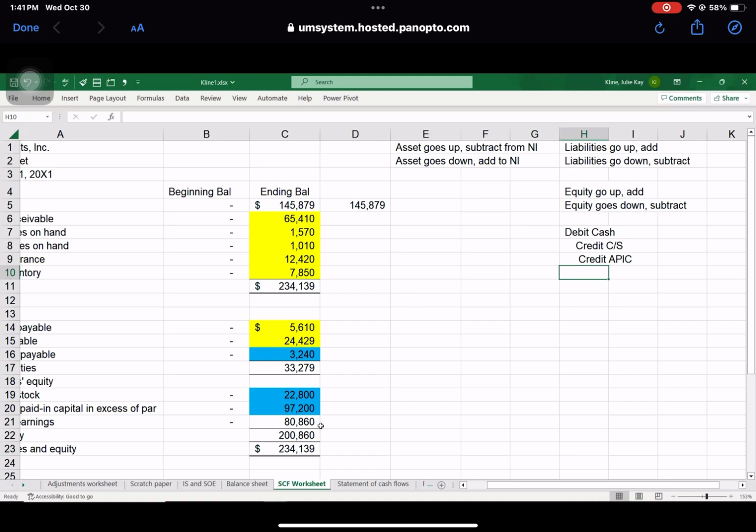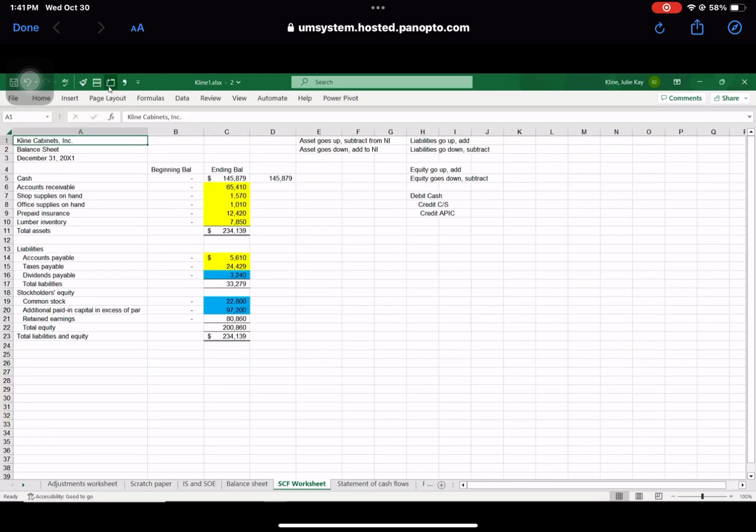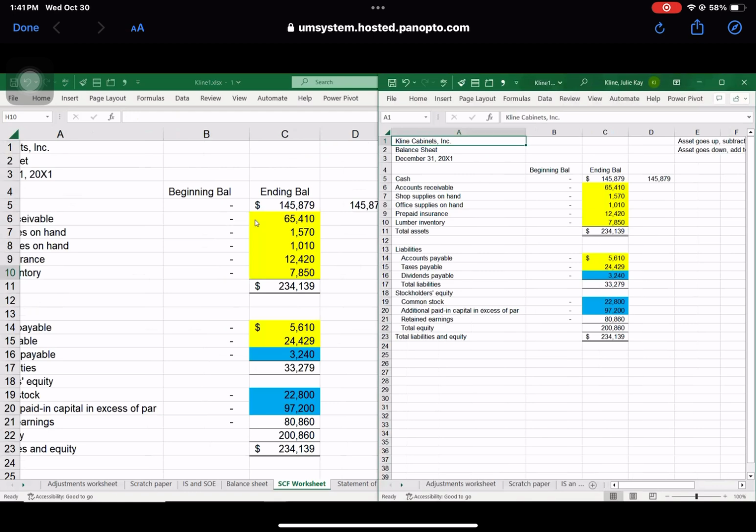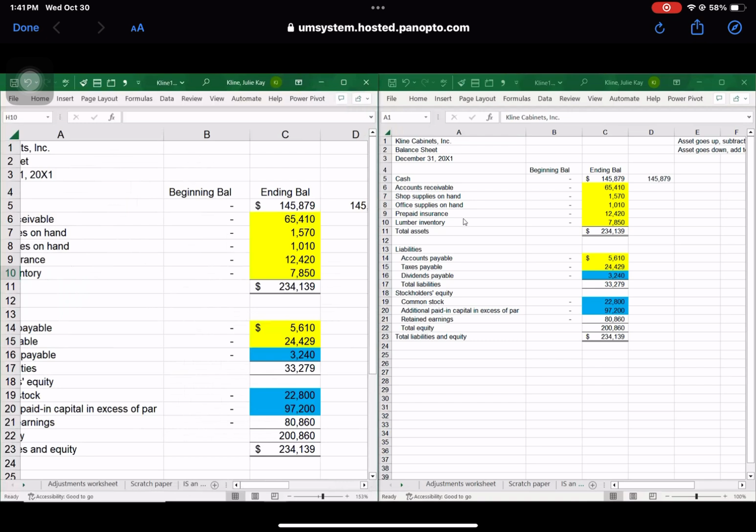Now let's apply that into our statement of cash flows. So I'm going to duplicate my window. And so I have this little shortcut key that says new window. You can also go to view, new window. And what that does is it duplicates the workbook. And then I'm going to hit arrange and do a vertical arrangement. Another keyboard shortcut for the arrangement is, if you have a Windows computer, you select the Windows key and then the right arrow, holding those two down at the same time and letting go, it will take the windows that you have open and arrange them side by side like this.